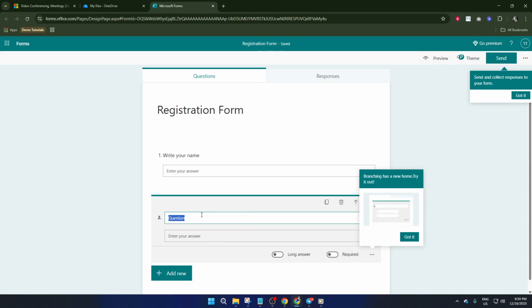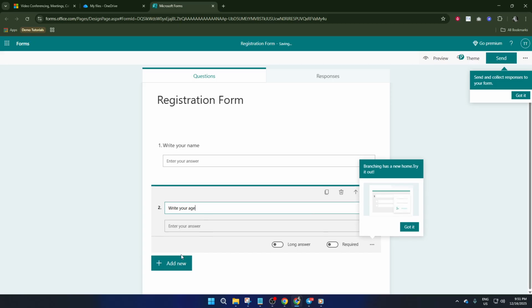As you build your form, it can quickly get long or cover different topics. This is where sections come in. Adding sections lets you break your form into logical parts so it doesn't feel overwhelming and participants always know where they are. For example, if you're making an employee survey, you might have one section for personal info, another for feedback, and another for suggestions.